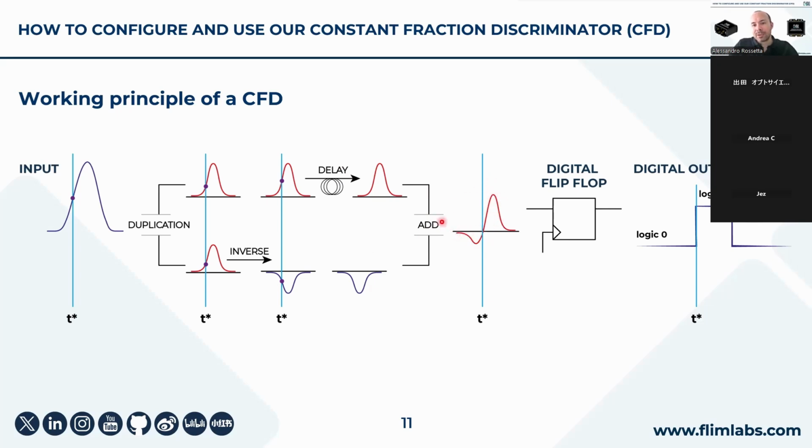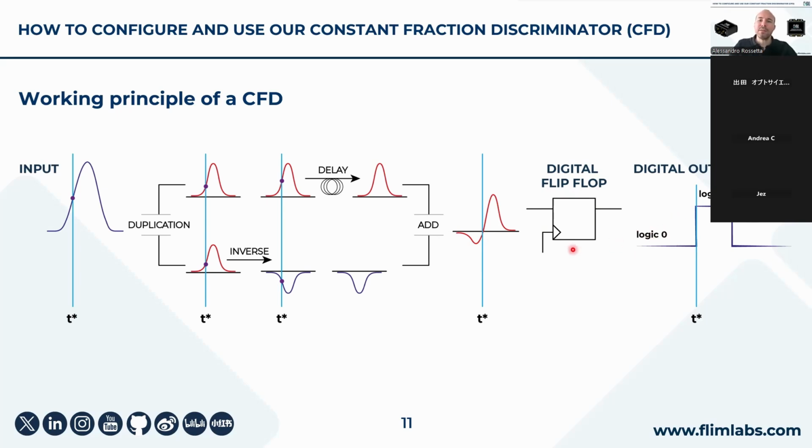Such a signal is then fed to a digital flip-flop that will be triggered and will see the change in polarity, the zero crossing, that's how it's called. So you see this signal is going negative and then positive, and the moment the signal crosses the zero line, the zero amplitude, it gets detected by the digital flip-flop, and a digital signal will be triggered and sent out.